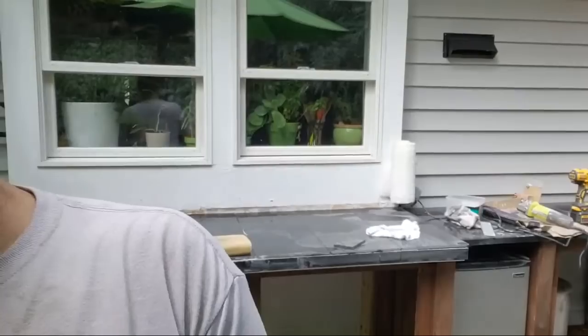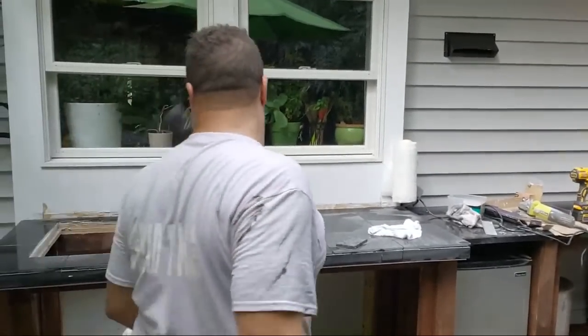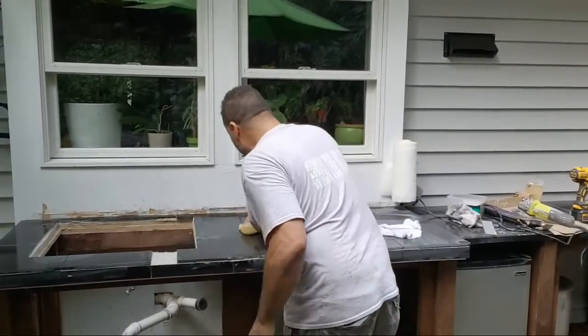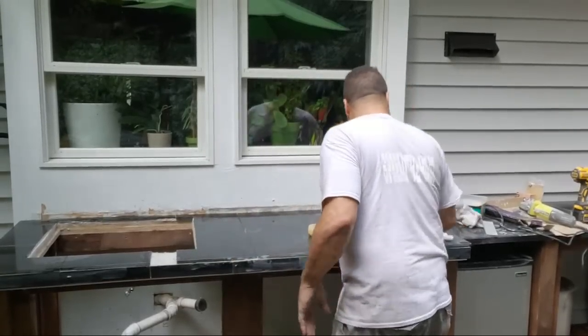Who's the oldest Cowboy fan in here? Probably me. I'm 53. I'm as old as the Super Bowl. It's pretty old. Okay, you guys hold up real quick. I'm going to cut this last piece, and then I'm going to wipe everything down and be done with this for the day.